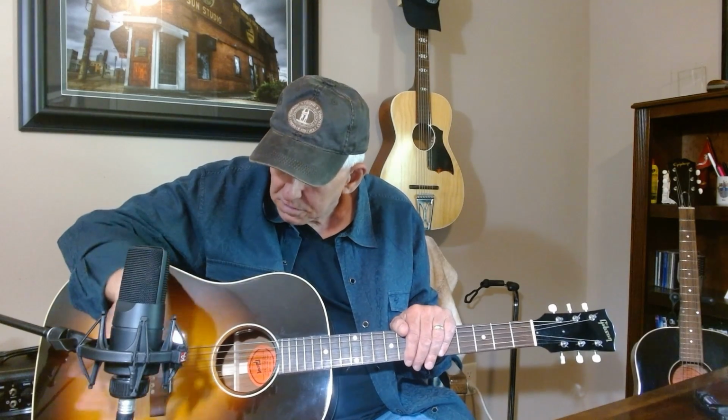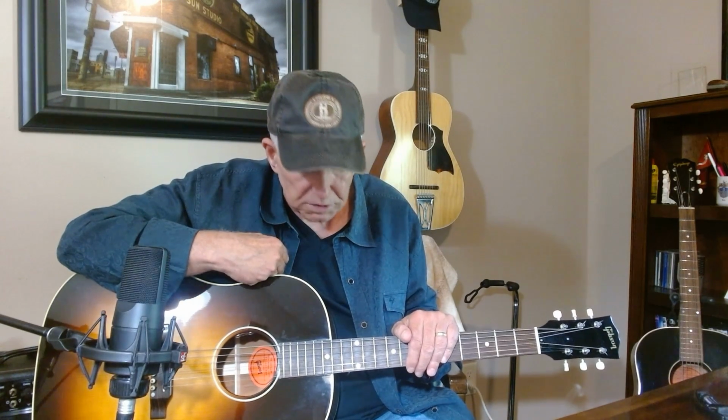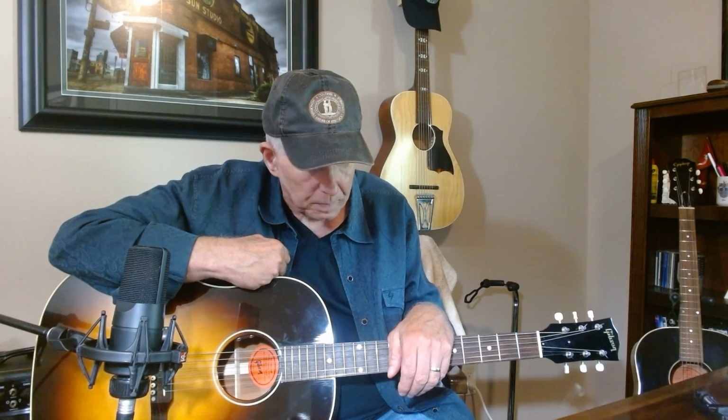well, only Gibson seems to do, right? And get it this beautiful, because it is a beautiful burst. The one on the Epiphone's a lot less expensive. I'm sure that, obviously it's not nitrocellulose over here on the Epiphone. The burst does not have the time and the effort put into it that this one does. They had to cut costs.